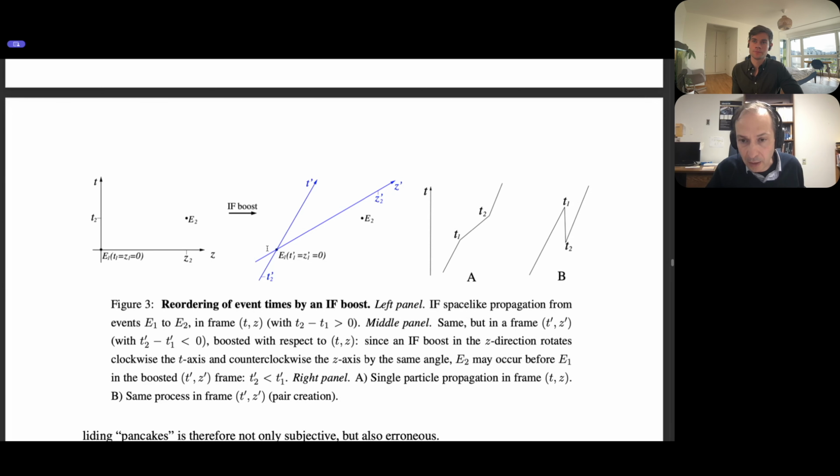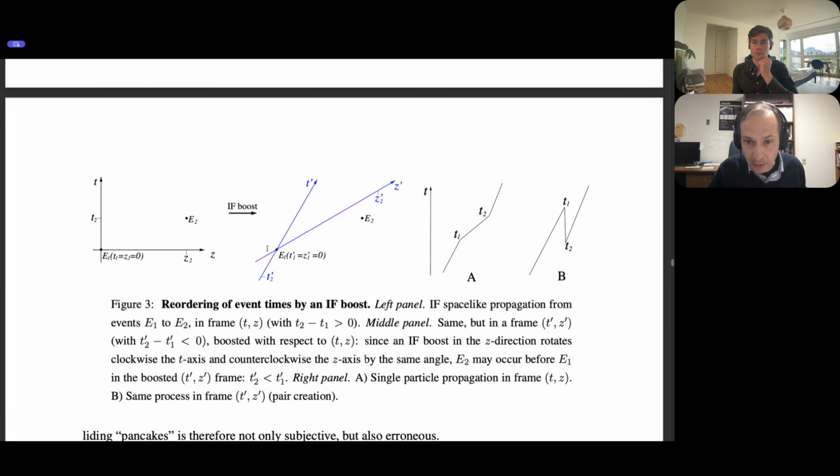So the trouble is that this type of probability is negative, and don't ask me what a negative probability means, because it's negative, it's decreasing the probability for this type of propagation. So you need to compensate for the negative probability, because at the end, you want this probability to be independent of whether the propagation is in the time-like region or in the space-like. So you need to compensate for this negative probability, and the way to compensate for that is to add a quantum loop of particle antiparticle.